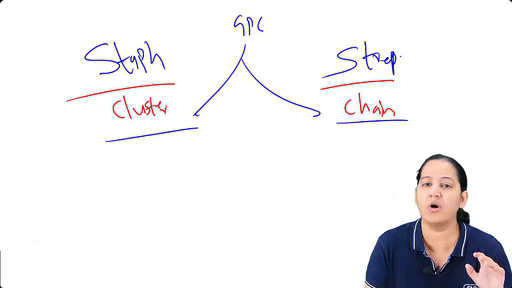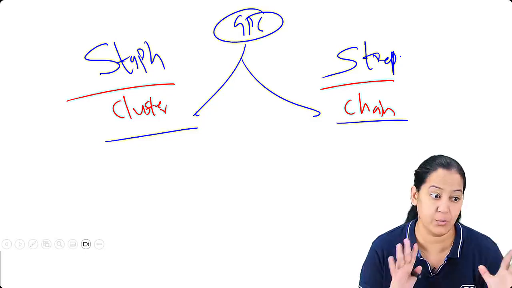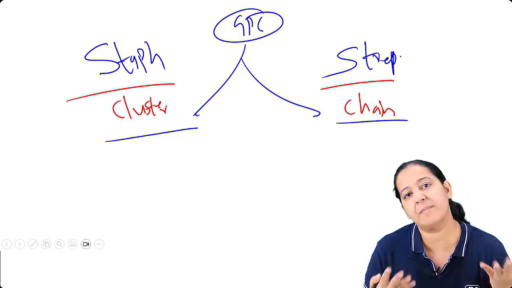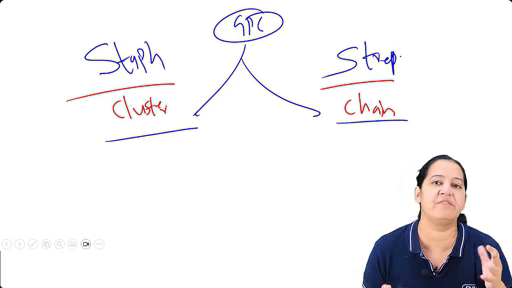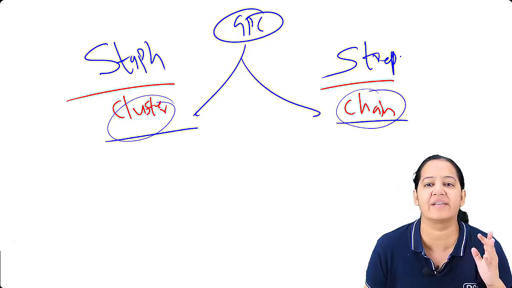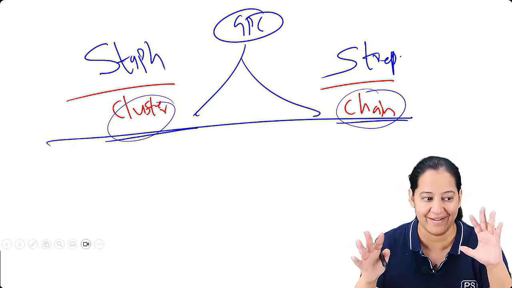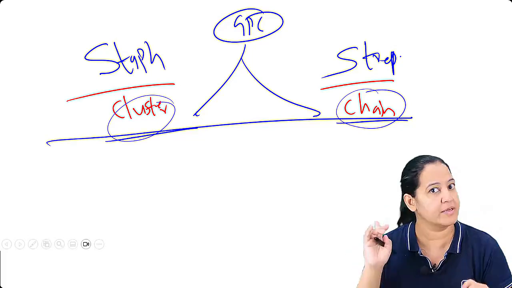So I'm sure that it is a GPC because it is violet color and it is a coccus. I'm sure it is one of them in the slide, but I'm unable to find out the arrangement very clearly. At some places I feel like it's a cluster. At some places I feel like it's a chain. What should I do? Is there a confirmatory test? This is not confirmatory. This is vague. This is a vague criterion. But what is a confirmatory test?